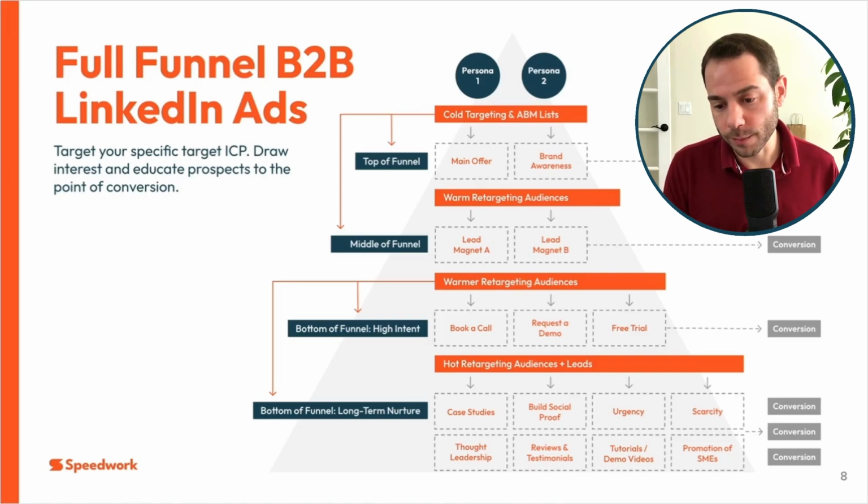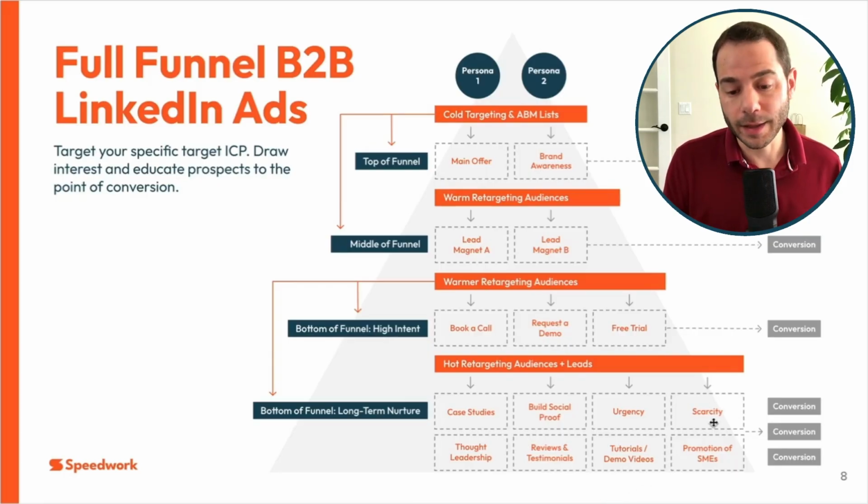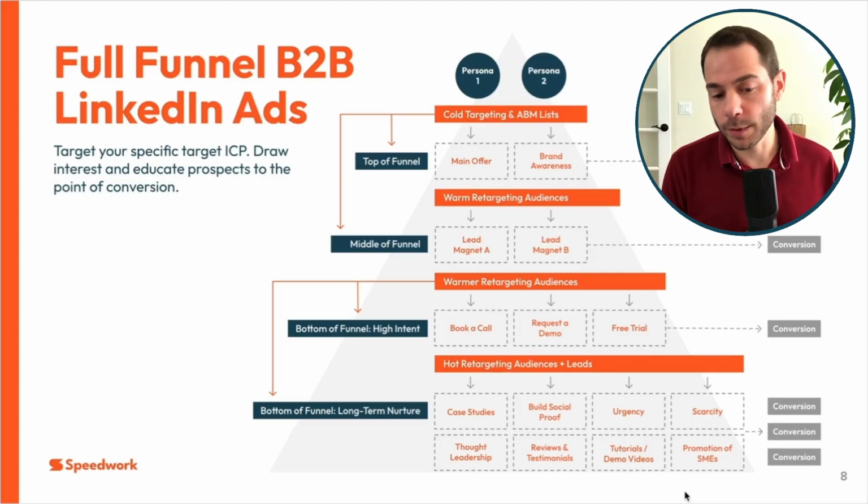So very often what that comes down to being is a mixture of case studies, showing results other companies have gotten similar to them, social proof, which is awards and testimonials, ideally from similar companies in their industry, and urgency if it's appropriate. Don't fake urgency or else that can feel a little bit fake in your marketing. Again, scarcity, don't fake it if it's not there, but if you do have limited seats or limited resources to offer, of course you want to present those points.